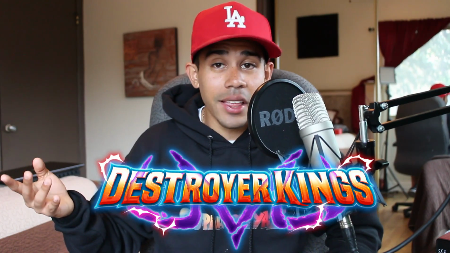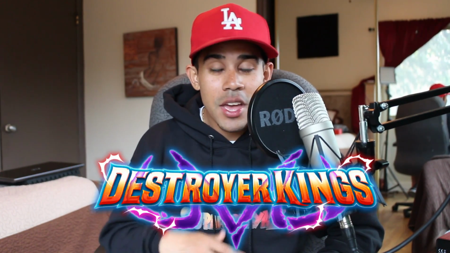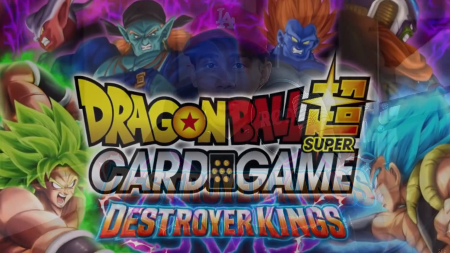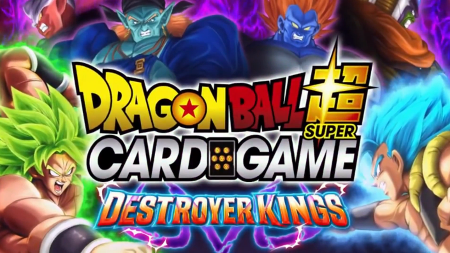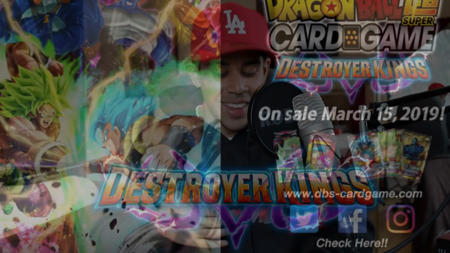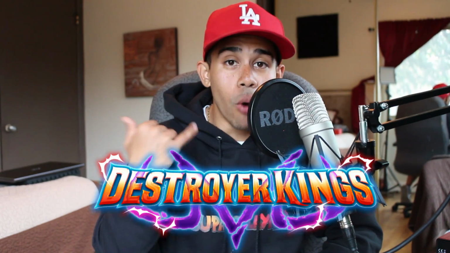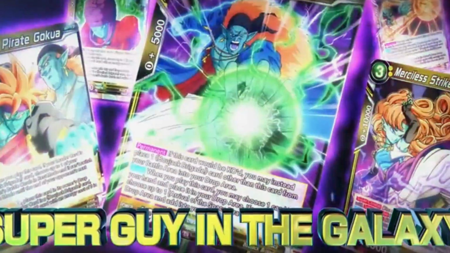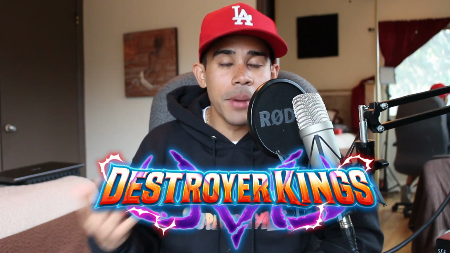I would definitely pick this one up. I'm gonna pick this one up. I obviously pick up the Destroyer Kings when it comes out. It's gonna be coming out real soon. It's gonna be having Gogeta from the Broly movie. It's gonna be having Broly from the Broly movie. It's gonna be having Bojack from the Bojack movie. It's gonna be having a bunch of cool archetypes, which are gonna be relatively easy to pick up and build.